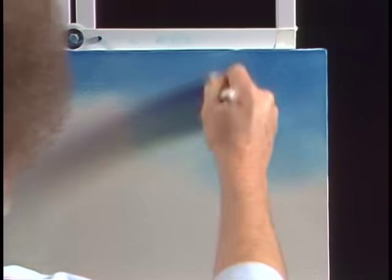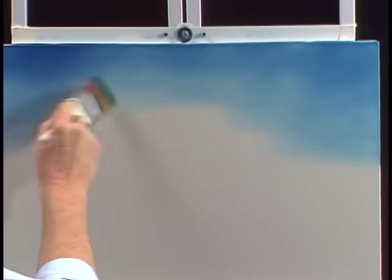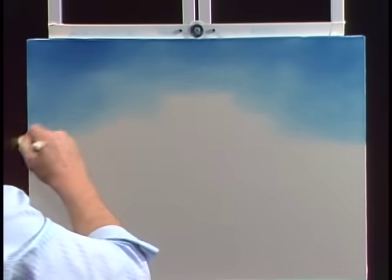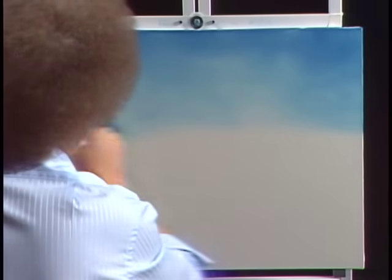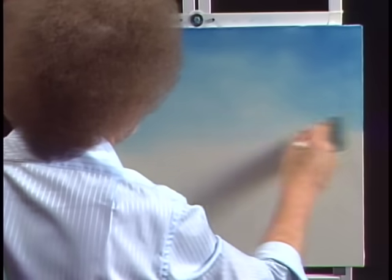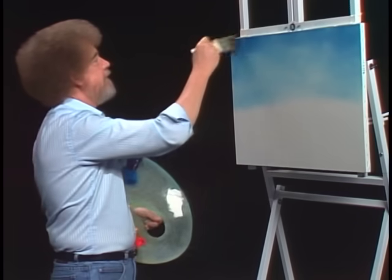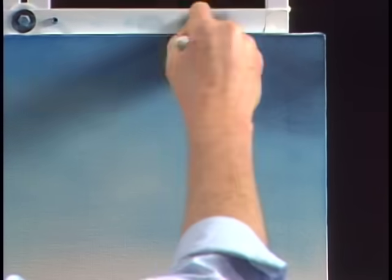Because we have no patterns, no tracings, no drawings, nothing ever comes out exactly the same. But once again, it'll show you how it was made, and when you create your own, you add anything or subtract anything from it that you want. We'll just bring it on down about like that, wherever you want it. I'm going to go right into some midnight black — I want to darken these corners. I'm darkening this because this little painting has a lot of clouds in it, and I want them to stand out. So the way to make them look brighter is to make the sky darker. Makes sense, doesn't it?